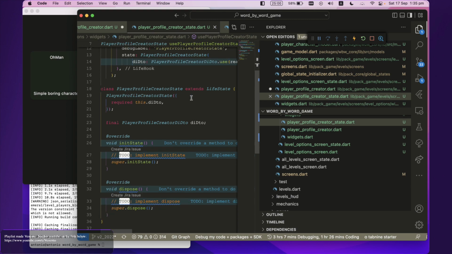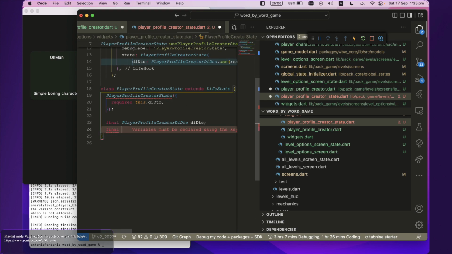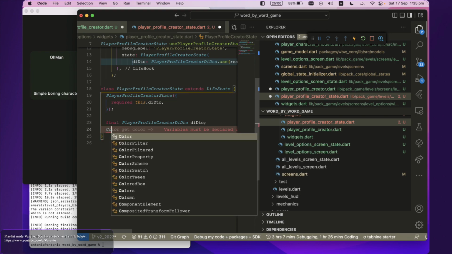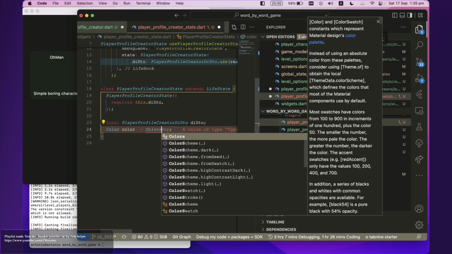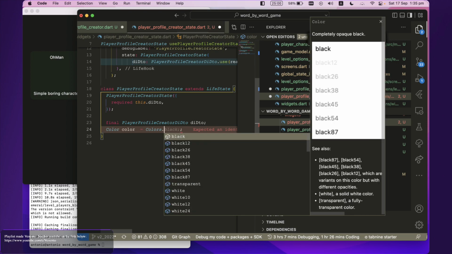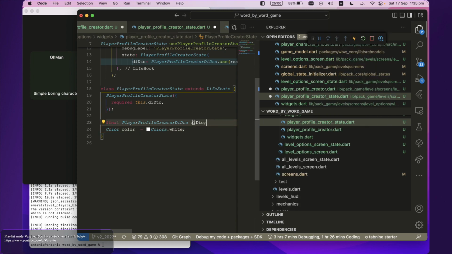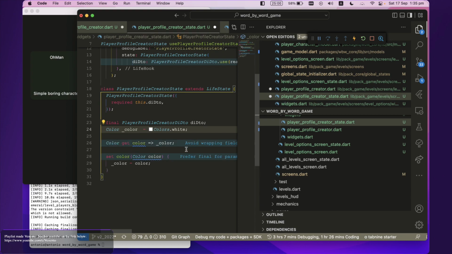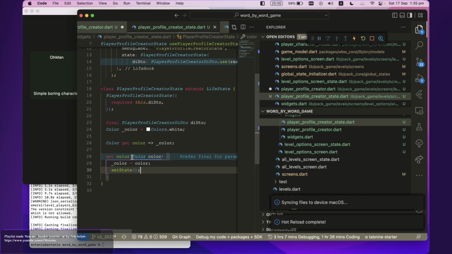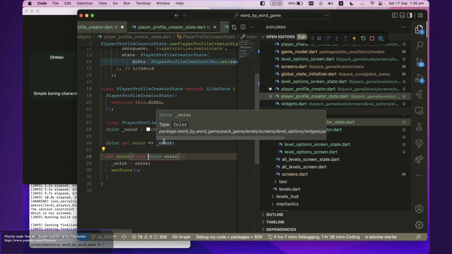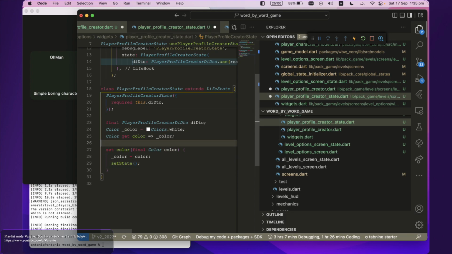Now we have all required imports, and we can safely start adding properties which will be used for the player profile. Let's encapsulate the field because we need to set state when the color is changed.